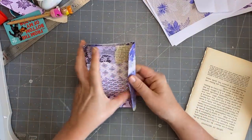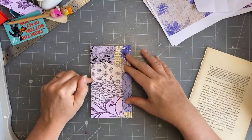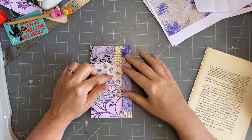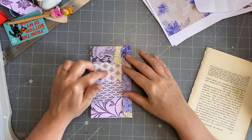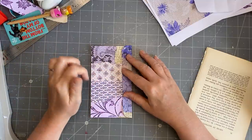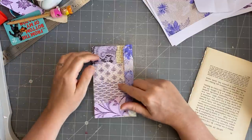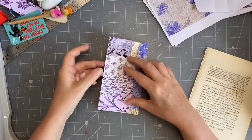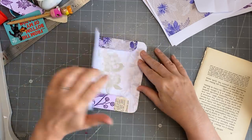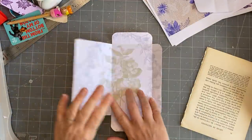Okay. And so I'm going to decorate the front. And what I might do is, well, you could put a brad, and you could have a brad and a circle and have the string that ties there. You could also have an eyelet there. But I'm not going to do that. I might just stitch down the center a little bit of baker's twine and it will just tie, I think. So inside, what I wanted to do was do stuff inside, and I need to decorate the outside.